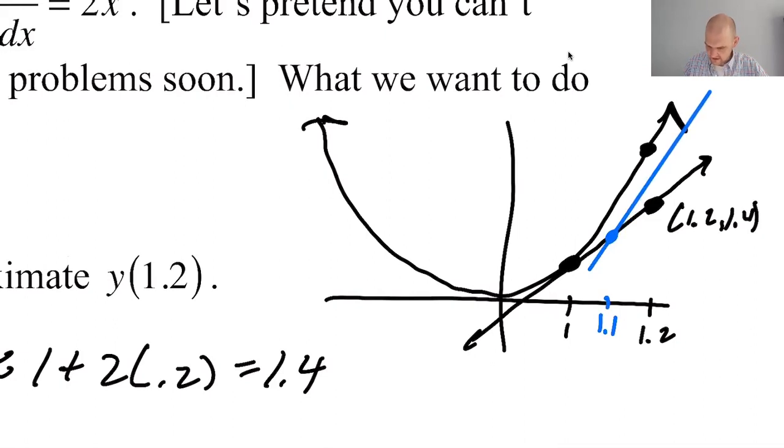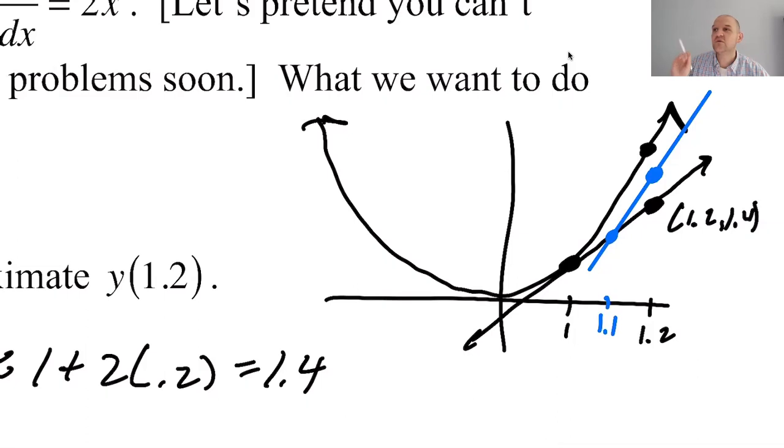And so then when I get to 1.2, my approximation will be here, which is closer. That's the whole idea. It's really similar to Newton's method, where you found the x-intercept of the tangent line. You said, let's drop that down to the function and say that that's a point on the function, and do a tangent line and find its x, and you keep going. Here, we do something really similar.